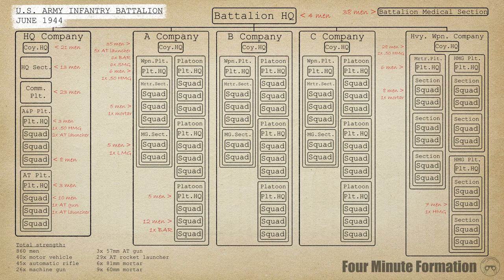The company's subunits were its three rifle platoons and one heavy weapons platoon. The rifle platoons were usually led by a lieutenant and consisted of a small headquarters and three squads. American squads were large with twelve men and had an uncommon armament: a Browning Automatic Rifle as their only automatic weapon, but semi-automatic rifles for all the other men. Three rifle grenade launchers were issued per squad, which served primarily to fire anti-tank grenades.